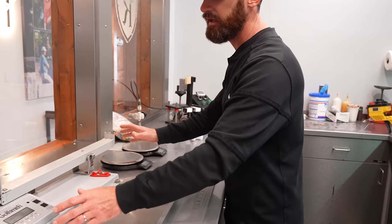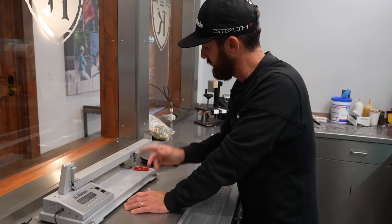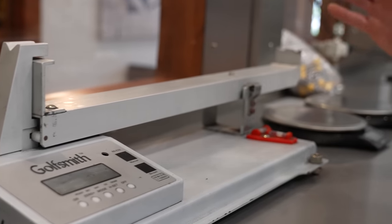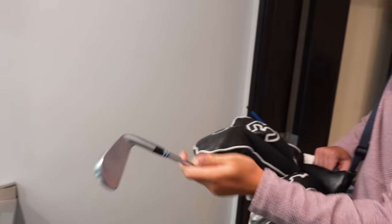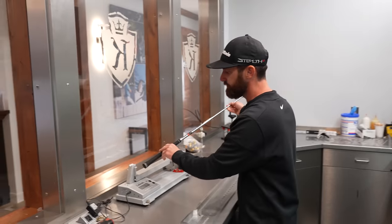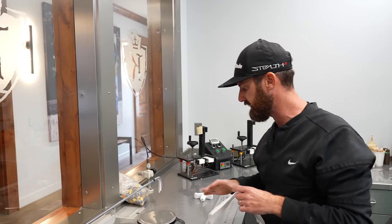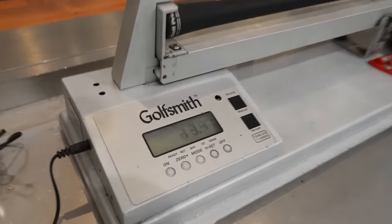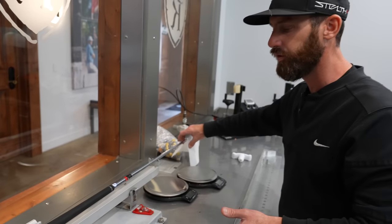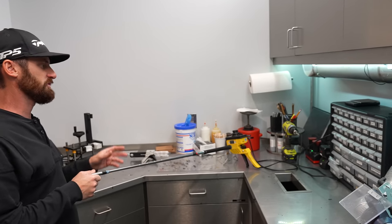I've got two digital scales and also what's called a swing weight machine — it's a 14-inch fulcrum point from the butt of the golf club, and it gives me a letter and a number. It's crucial to any good player. Toss me any club you quite like — five iron, middle of the set. This gives me a marker point to go off on the set, and you see how it's come out: D3.0. That weighs three grams — it goes up literally a full swing weight when you add three grams.